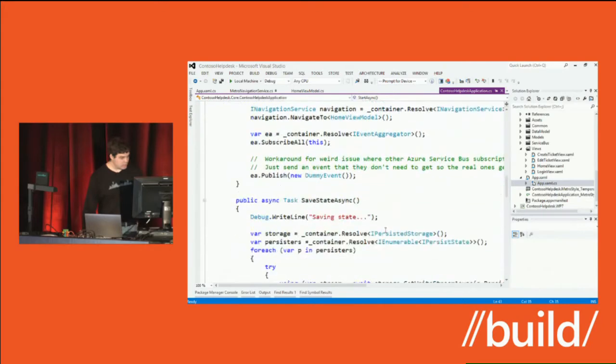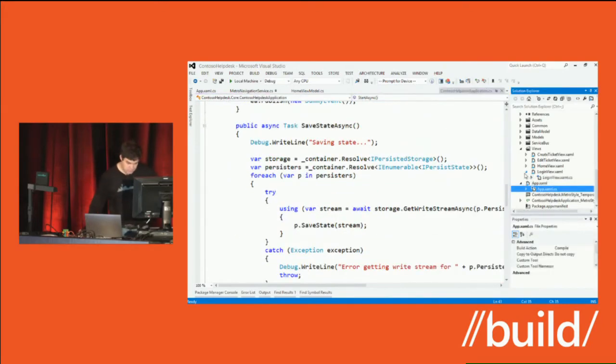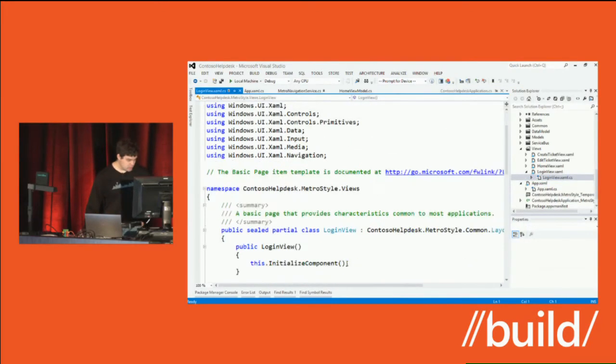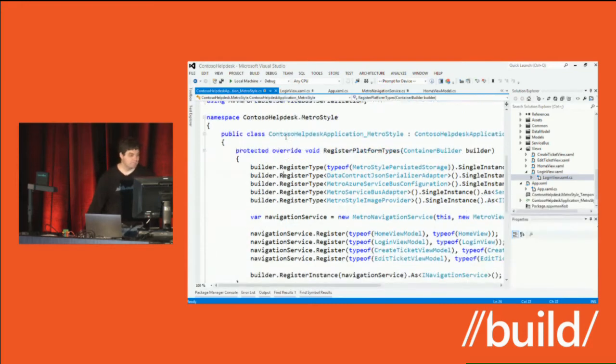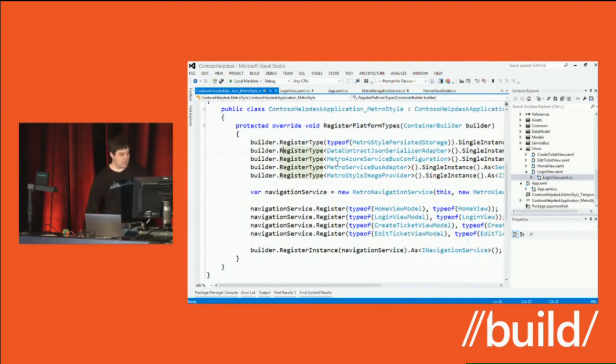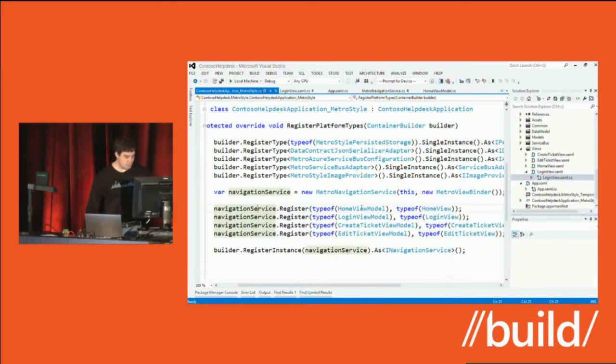I'm looking for the code that links these together. Here we go. Register platform type. So here we're telling our navigation service, the home view model is linked up to the home view. So then that service knows, when I want to go home, I tell the frame to navigate to this home view.